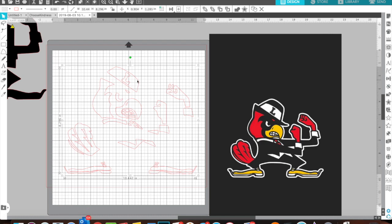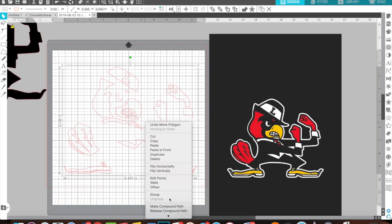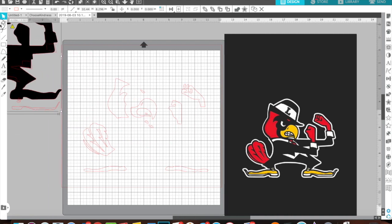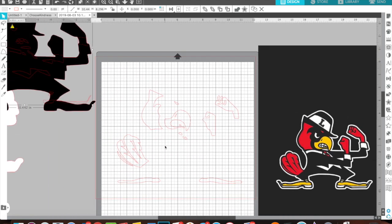So I'm going to click on the brim of the hat, because that is part of my white. And I'm going to click Shift, and I'm going to click, that clicked the whole thing. So I clicked Shift. Now let's see. There we go. Okay, so I've got all my other white, and I've got this little piece of white that I missed. So now I'm going to right click, and again make it a compound path. So let me drag it over, and let's see if there's anything else that I forgot.